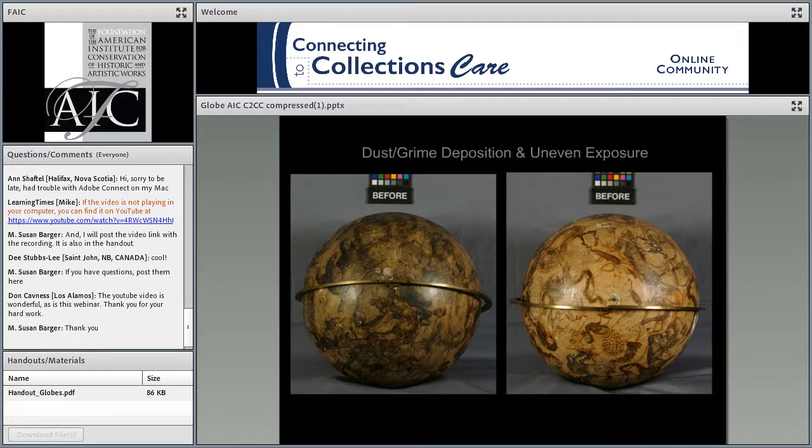Let's start with dust, grime, and light exposure. Surface grime is extremely common unless there has been continuous attention given to protection or regular dusting over the lifetime of a globe. Dust and grime tend to be more pronounced on the northern hemisphere and on the horizon ring, as deposition of dust is generally governed by gravity. The effects of light will be worse on areas of greatest exposure. Here you can see the top side of a Blau celestial sphere and the bottom of that same sphere out of its stand — darkening, fading of hand-applied color, and general deposition of dust and grime clearly indicates which half of the sphere received the most exposure. Dust and grime will also deposit on the paper where there are losses in the varnish, even within the network of fine cracks in the varnish, accentuating damage and resulting in uneven coloration of the sphere.